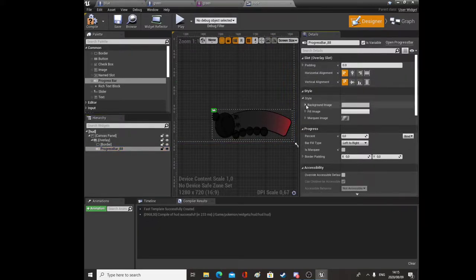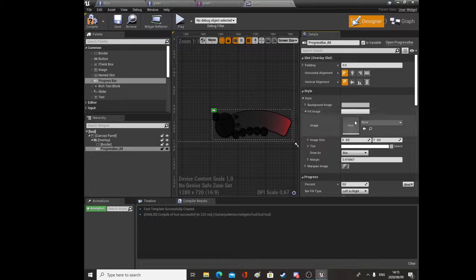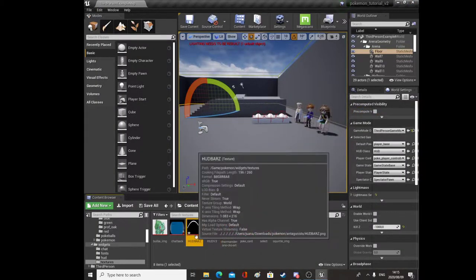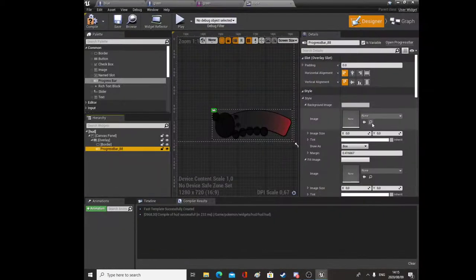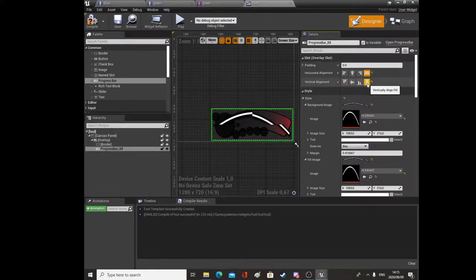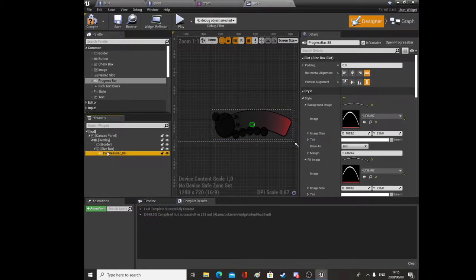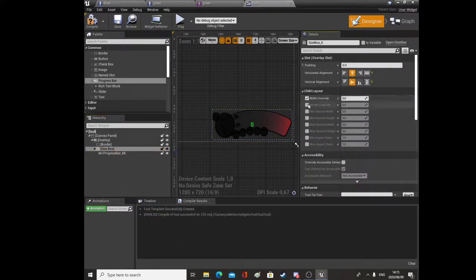And that progress bar style is going to be its full image, and its background image are going to be the same image. It's going to be this HUD bars, so set it to that and that, and set it to, oh, not full, let's set it to middle, and we'll wrap it in a size box. Sorry, as I said, I'm doing this as I go, so yeah, we'll just figure it out together.